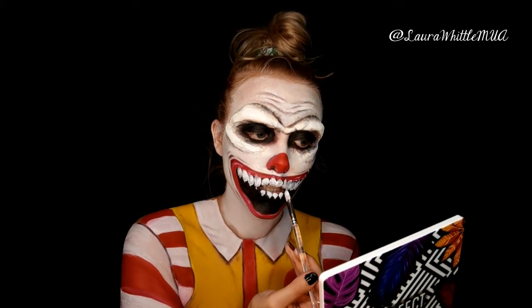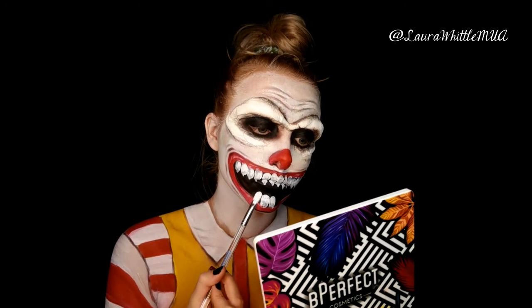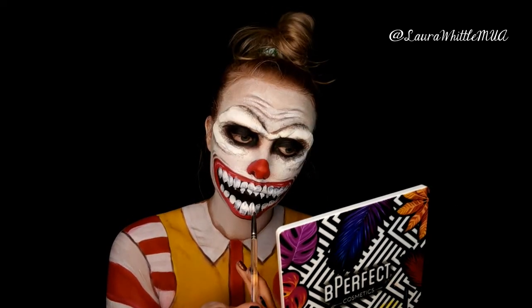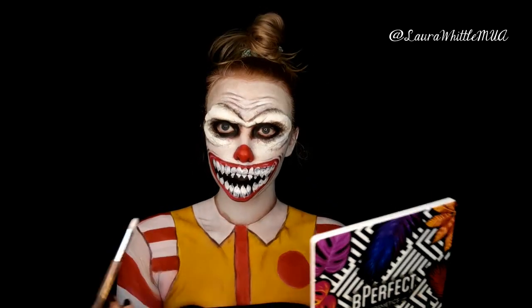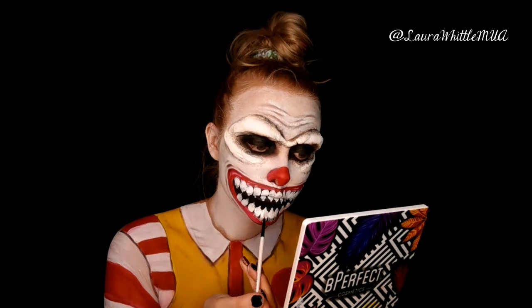Always start your teeth from the centre of your mouth so that you can get the even amount either side. Otherwise, if you do it from the outside in, you may end up with just one tooth in the middle instead of two. And then you flip the brush up so that the point is facing the top lip to do the bottom teeth, using that same pressing technique and using the edge of the brush to create that point.